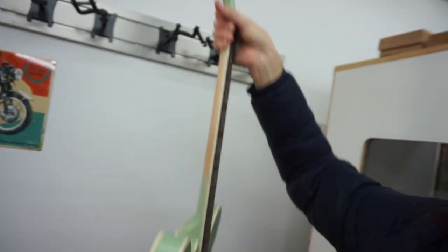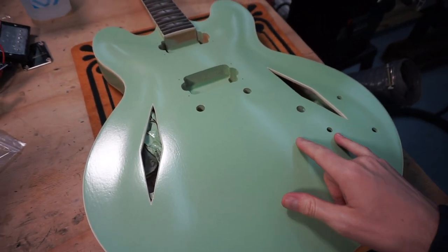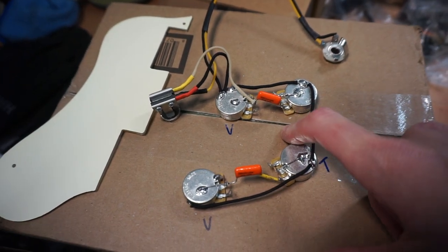Alright, so today is a new day. Well, it's actually a new afternoon or evening. I am basically going to do a little hardware installation on the, if I could get it off the wall, off the Trini. I figured we could mount the bridge. I need to wire in the pickups, but I already started wiring things up here.